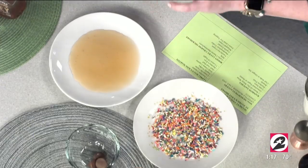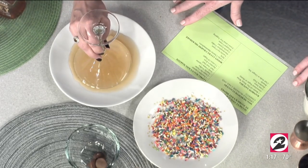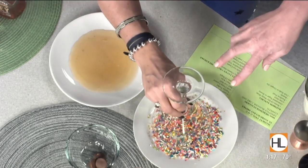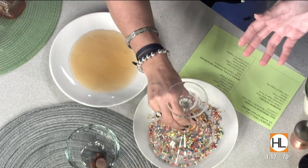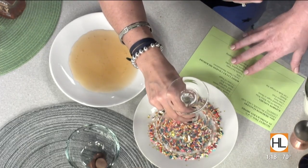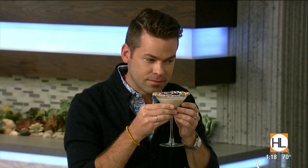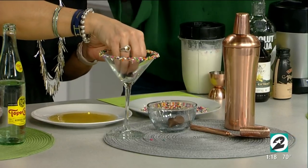Move along to lunch — the next is the Leprechaun's Kiss Martini. So I'm going to have you line the glass. First you're going to turn it over into the honey. And then we're going to do the sprinkles — there are some gold stars and rainbow sprinkles in there. You can really do any sprinkles that you like. What a great idea to use honey. Yeah, so whenever you're tasting it there's like a little sweetness. So then next you're going to drop in your little Hershey Kiss — kind of like those ice cream cones that have the little treat at the bottom.